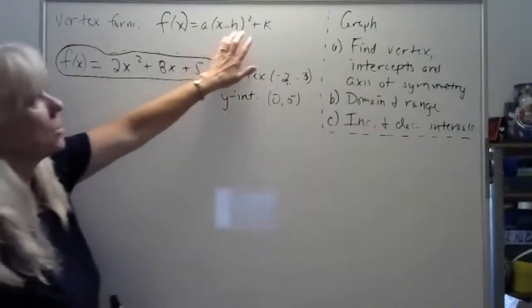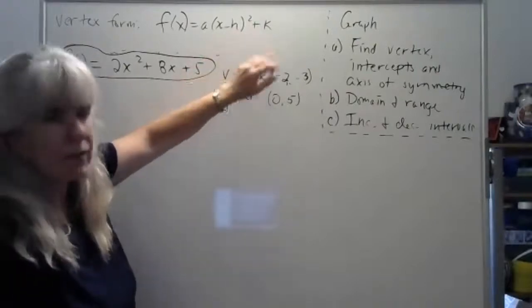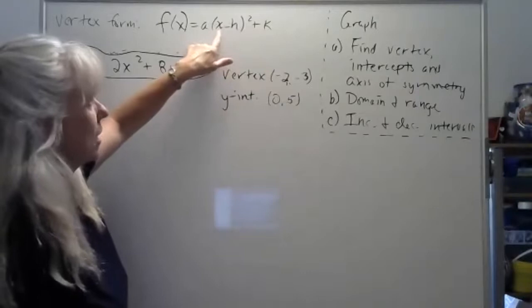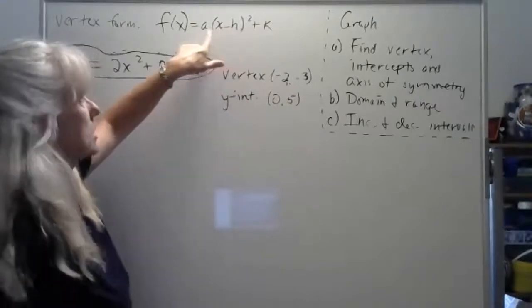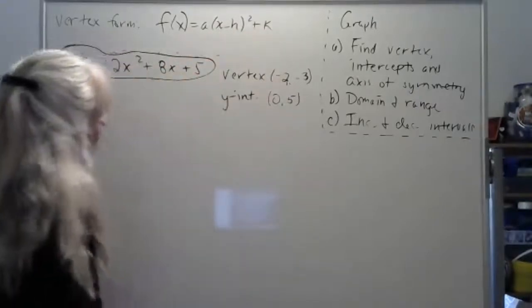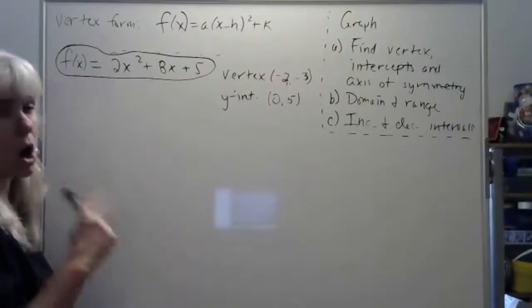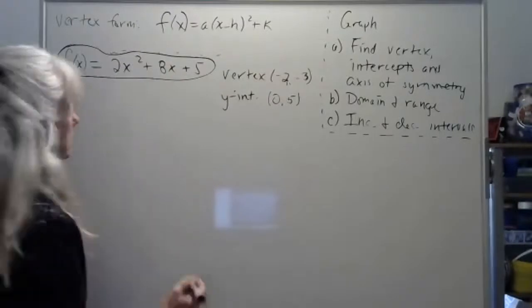So notice that was really easy to pick when it's in this standard form. If it were in the vertex form, it would be a little bit harder to find. I'd actually literally have to figure out when I plug in a 0, what h squared is, times the a, and then add the k. Okay, the x-intercepts for this one are ugly, and I picked it on purpose.